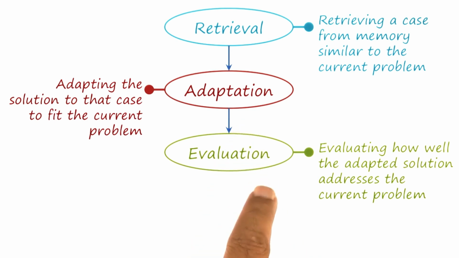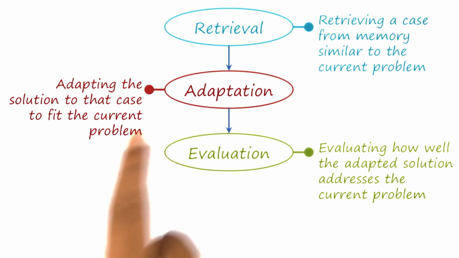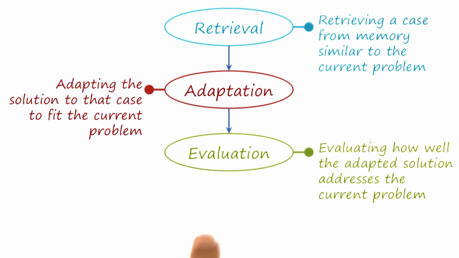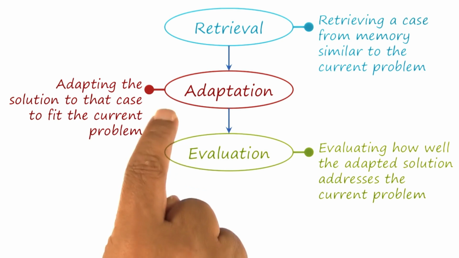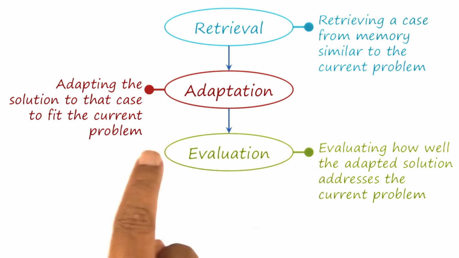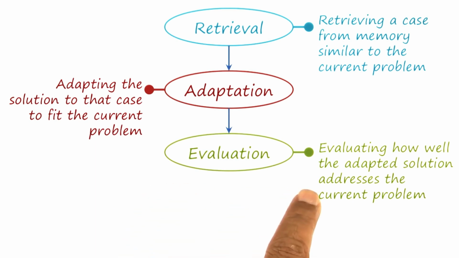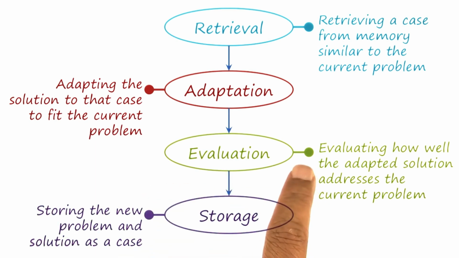But that candidate solution needs to be evaluated. For example, in the navigation problem, when we have a solution to the Q problem, we can evaluate whether it will actually take us to the end location. We can do a simulation. We can walk through it. As we walk through it, we'll be able to evaluate whether the solution actually succeeds in meeting the requirements of the problem. For the programming problem, once we have a new program that we obtain by adapting the old program, we can actually run the program to see whether or not it will meet the requirements of the new problem. Let us suppose for a moment that we evaluate the candidate solution and it succeeds.